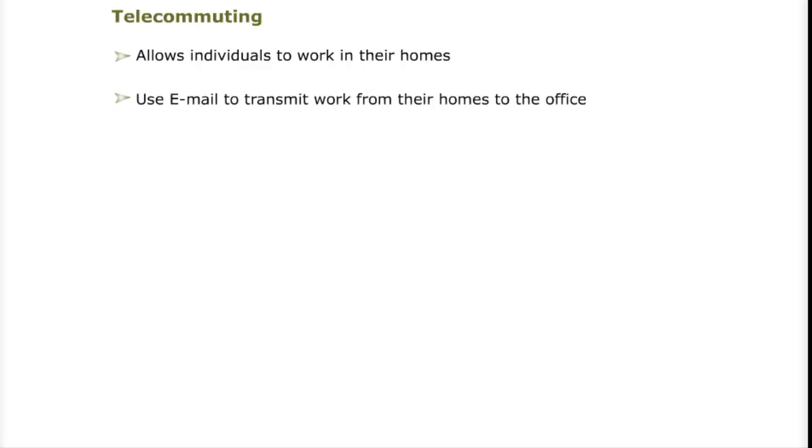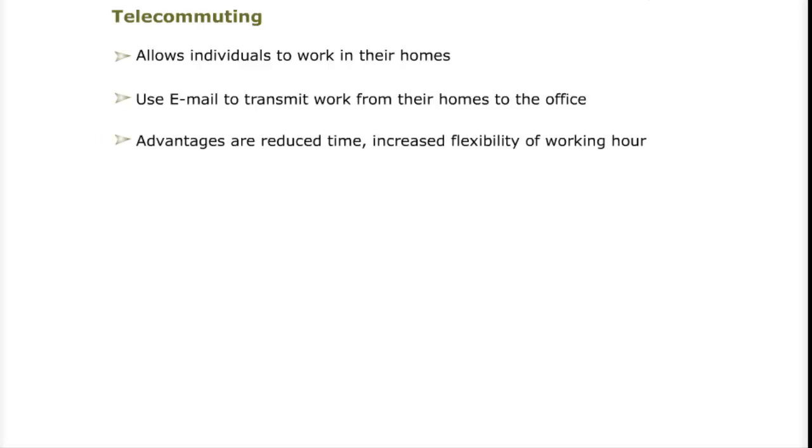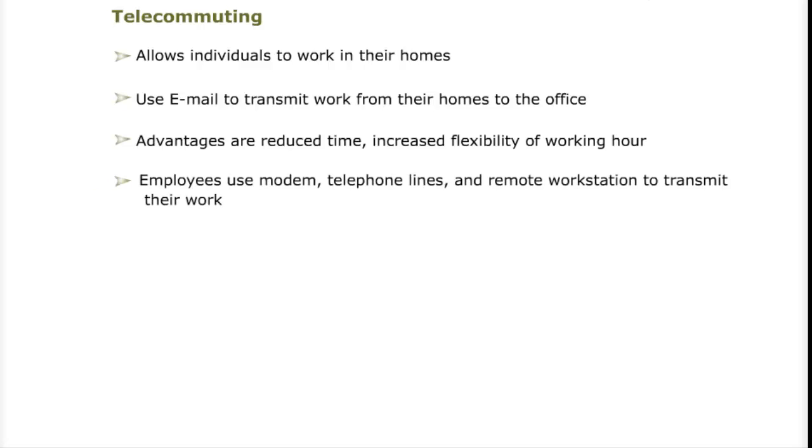Telecommuting. Telecommuting allows individuals to work in their homes and use electronic mail to transmit work from their homes to the office. The major advantages of telecommuting are the reduced time and expense of commuting and the increased flexibility of working hours. Rather than spending 2 to 3 hours a day commuting to work in an urban area, employees use a modem, telephone lines and a remote workstation to transmit their work electronically. Memos, reports, even entire books can be transmitted in this way.